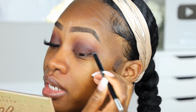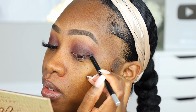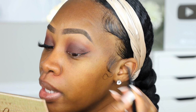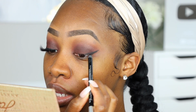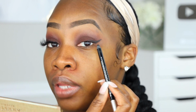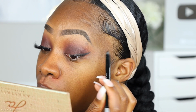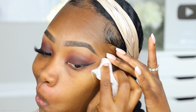On the edge, I'm essentially just gonna create a wing, and we already talked about wings last week, so I'm kind of just gonna do the exact same thing with this, but this is not as sharp actually as I want it to be, so I'm just taking my time to pull it out. And I'm gonna sharpen it up too with the makeup wipe once I'm done. And then I'm just gonna bring it in this way, and we're gonna smudge it out here in a minute. I'm only bringing it right on the edge of the eye, not even all the way to the middle, just right here. I'm gonna go ahead and take my makeup wipe just to make this nice and sharp.